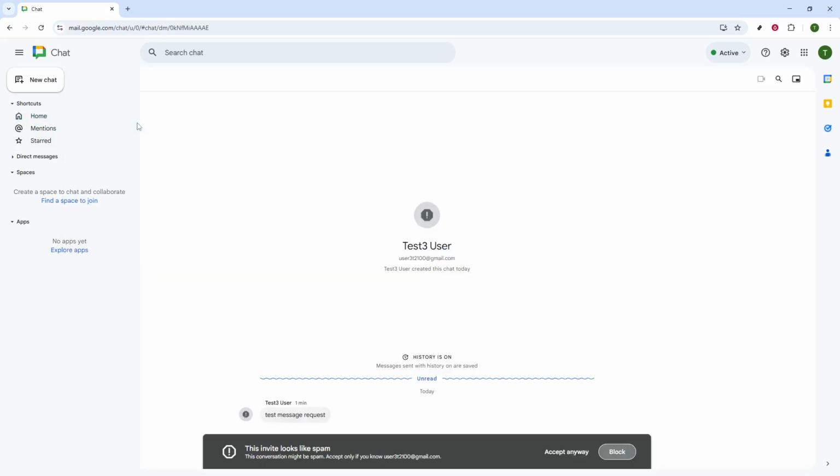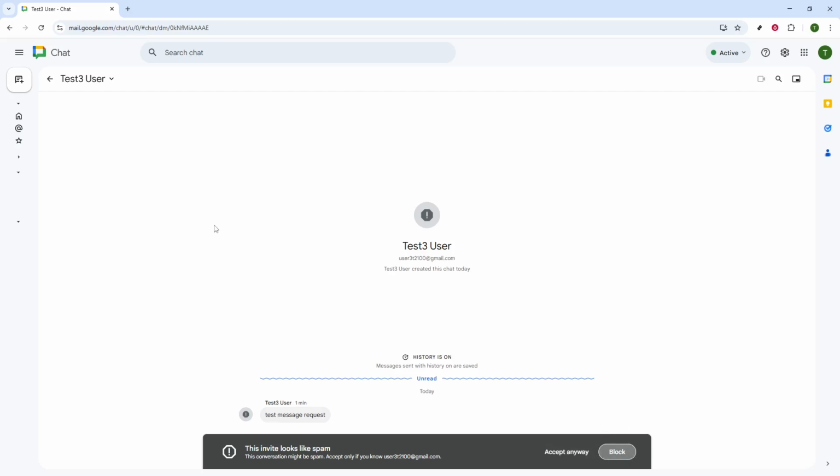Next, you get to decide if you'd like to accept or decline these invitations. If you choose to accept an invite, simply click Accept. This action opens a brand new chat window with the person and adds them to your chat list, making it easy for you to continue the conversation anytime. On the other hand, if the invite isn't something you're interested in, click Decline. Doing this will remove the invite from your list and block that particular chat request so they can't contact you again.